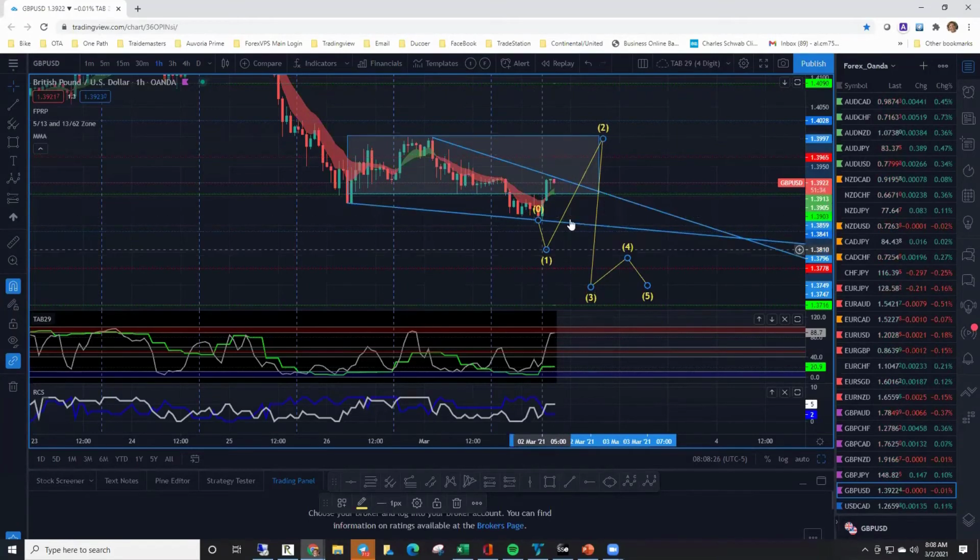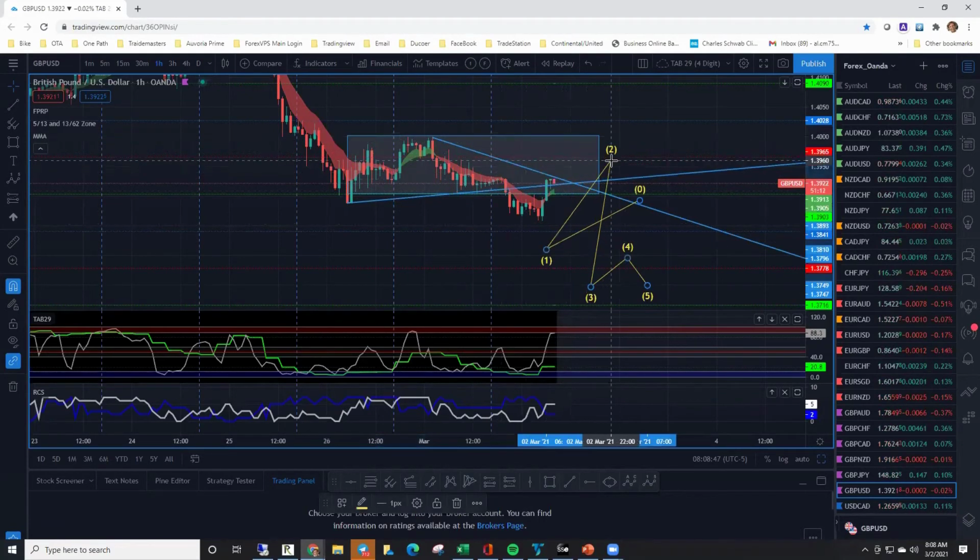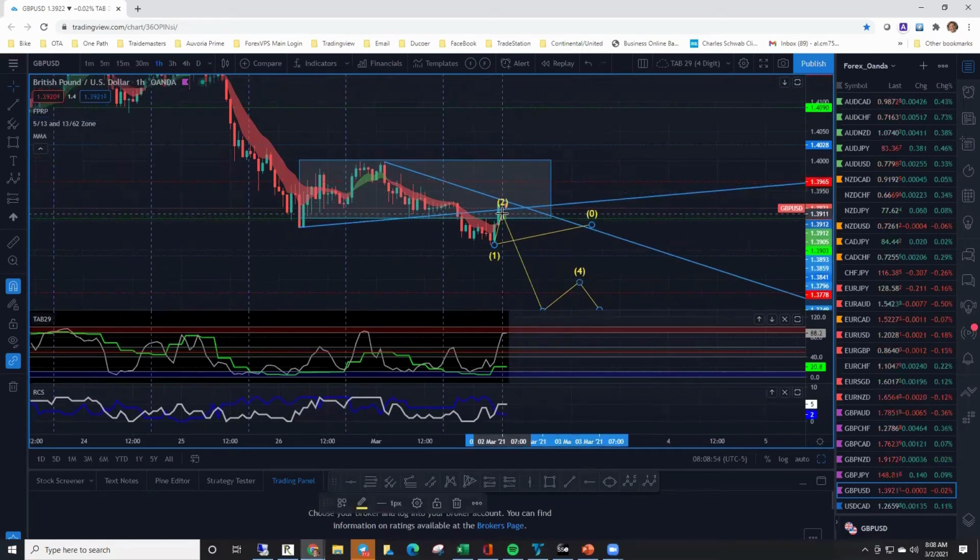One, good chance you could get a head fake, and you may have already had that. Let's see, we had a little bit of a wedge here. Here we had a low, a high, higher low, lower highs, came back, broke. This could have been this head fake right here that I often talk about, where it came down, retested the wedge. Right now it's sort of consolidating right in this area.